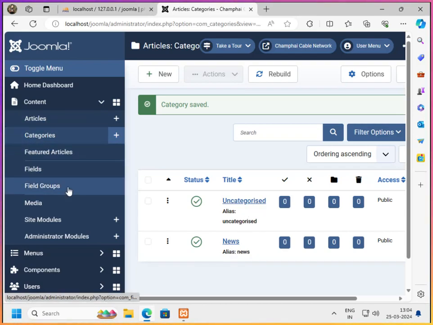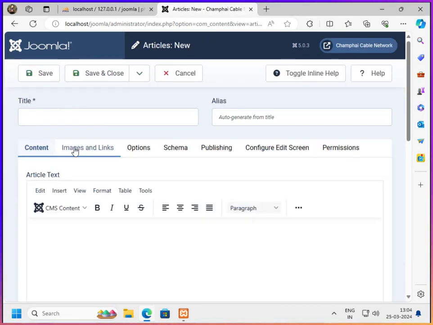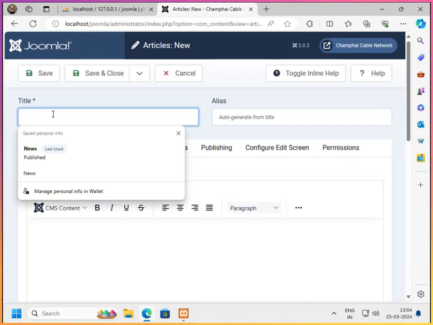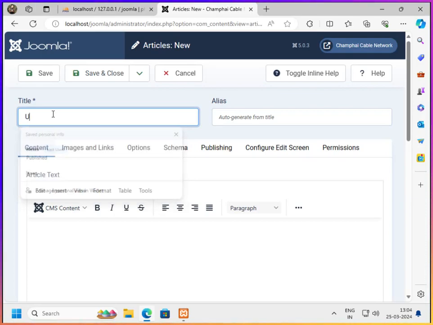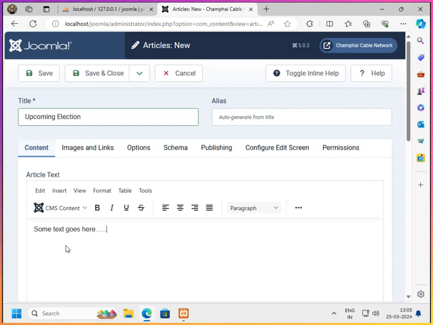Now if I want to add an article, I can click on the article plus sign or new. Then the title of the article, let's say upcoming election, and some text. Okay, so the content can be here.